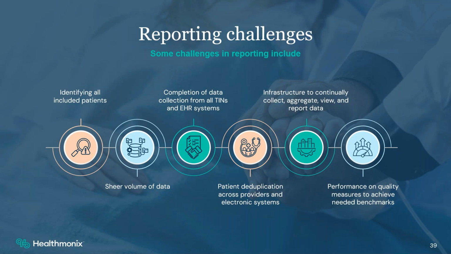And then obviously continuing to collect and aggregate and view and report your data, being able to report and view your data on a real-time basis and being able to see where you can potentially leverage different strategies, performance enhancement, improvement opportunities, something that you'll be able to see and continue to grow throughout the year. And then performance on quality measures and needed benchmarks, as Mike had alluded to before, being able to take a look at what those benchmarks look like historically, but then also measures that will potentially be added now and in the future to be able to take a look at how to strategize that measure strategy.